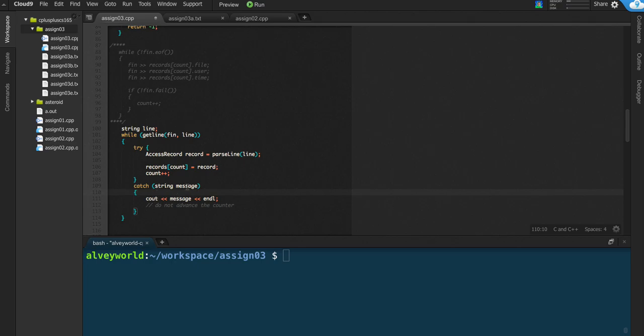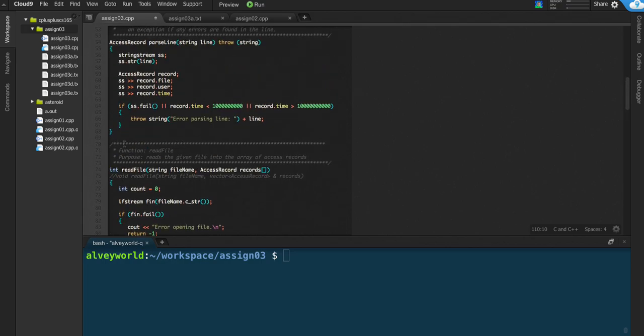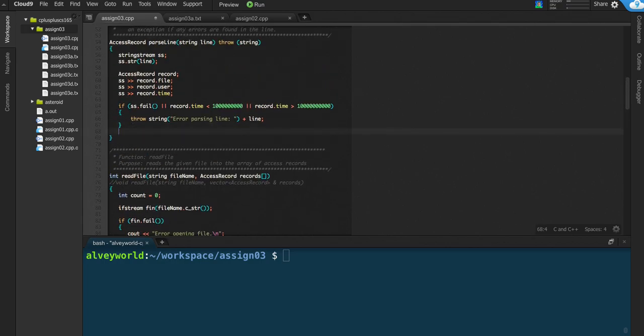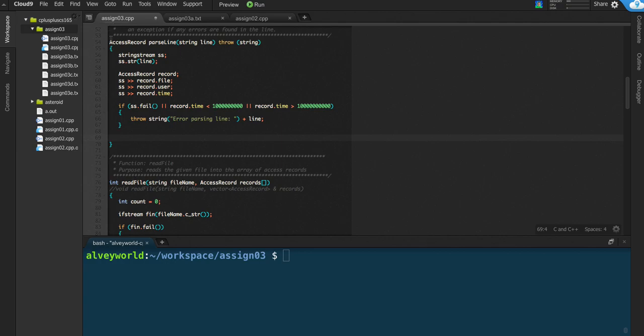And the string will be the message that we send through the throw command. Okay. The last thing to do in parse line, it has to return an access record. So we have to make sure to return the record.